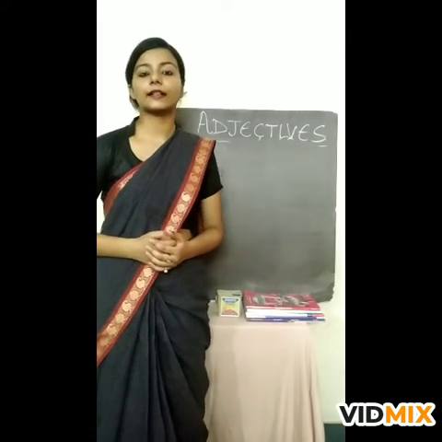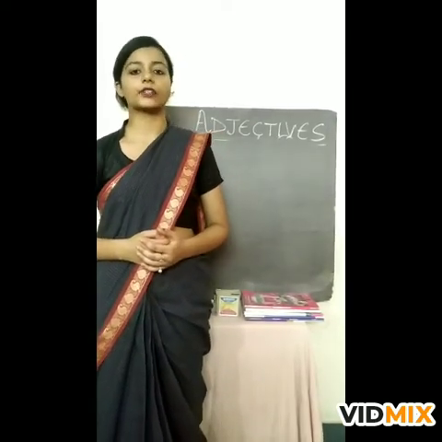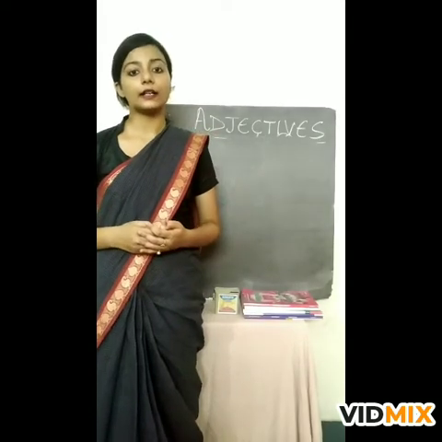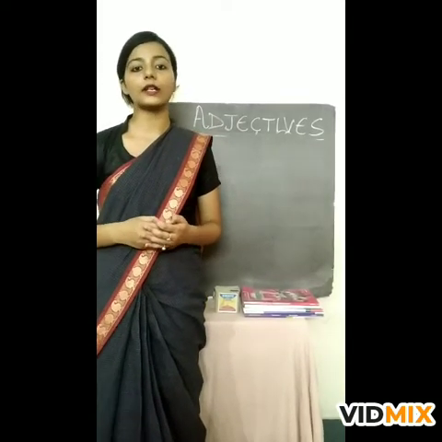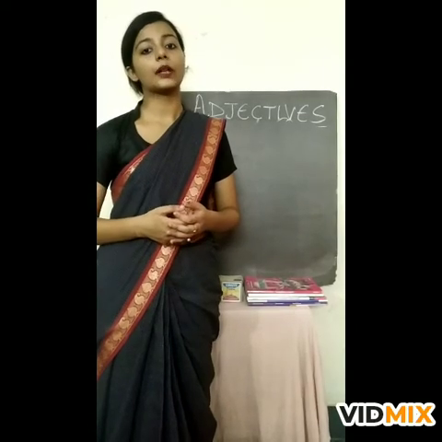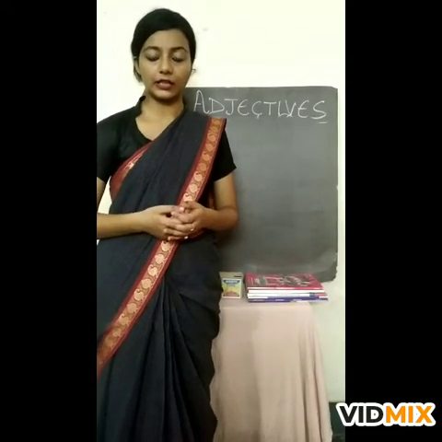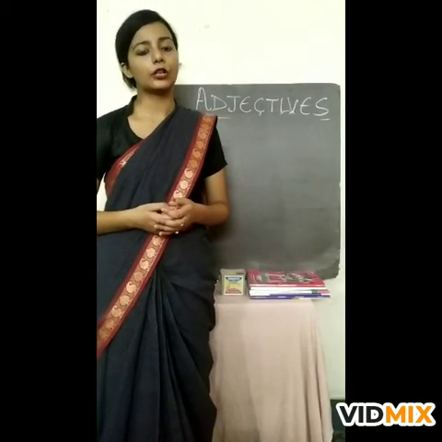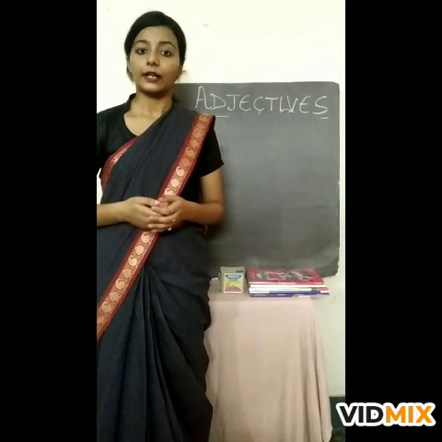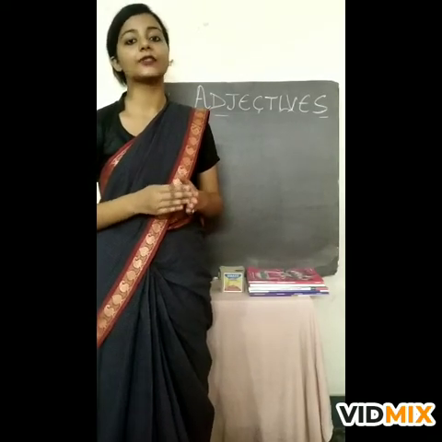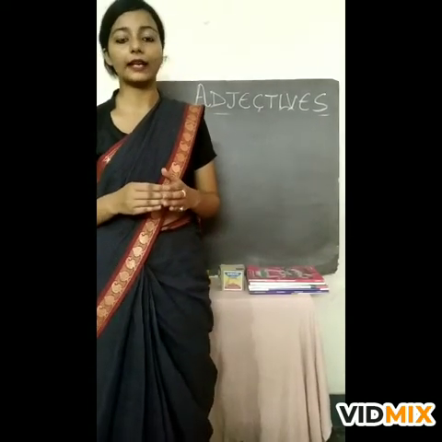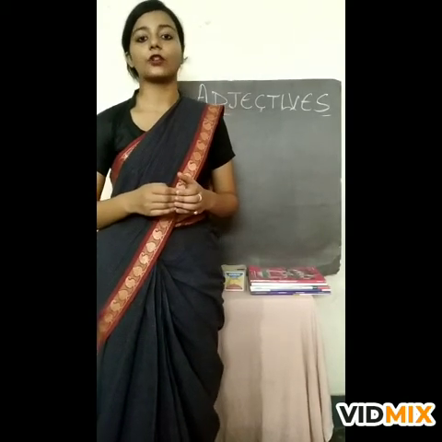Now, students, there is a basic difference between adjective of quantity and adjective of number. If the noun is countable, then that will be called the adjective of number. And if the noun is uncountable, then the word which is describing the noun, that is adjective, will be said to be the adjective of quantity. There are some words like enough, few, several, much, many, all these words describe the noun. If the noun is countable, then these words will become adjective of number. And if the noun is uncountable, then these adjective words will become adjective of quantity.